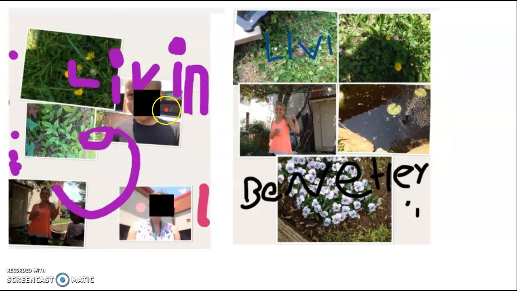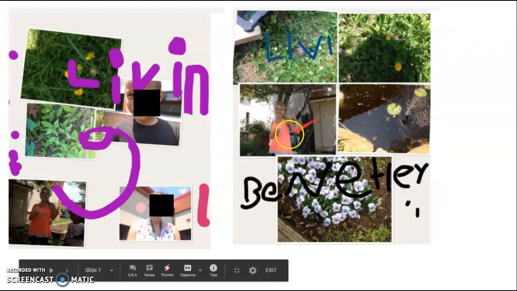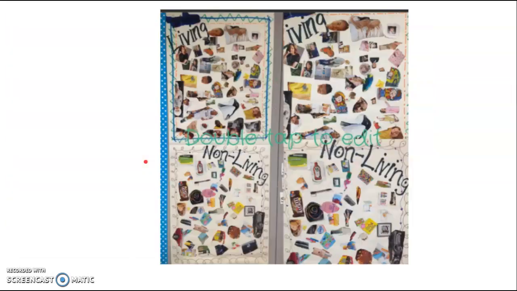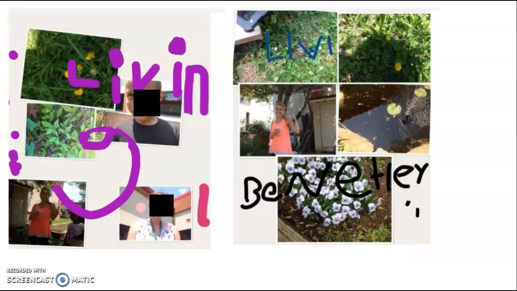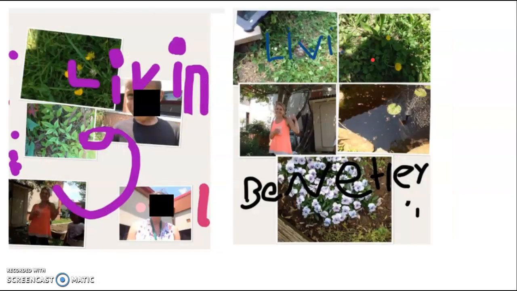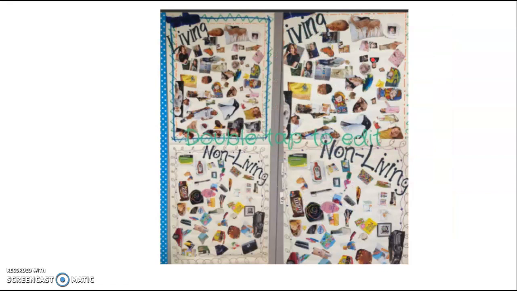And here are some other examples of living things. They took a picture of their teachers as a living thing. And then this was super easy for them to access. When students were able to come back into the classroom after they took the pictures, some students chose to go on Seesaw and actually create their projects of living things and non-living things using the Seesaw app.